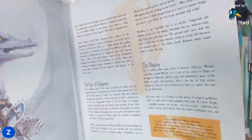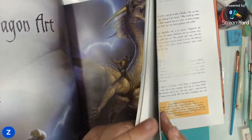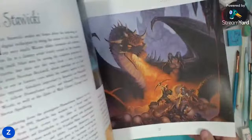I don't have any more. Look at that one. You see that one? And the pages are big. I think they're like 13 by 13. This one's nice too.